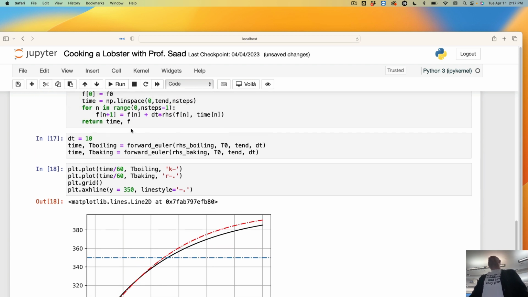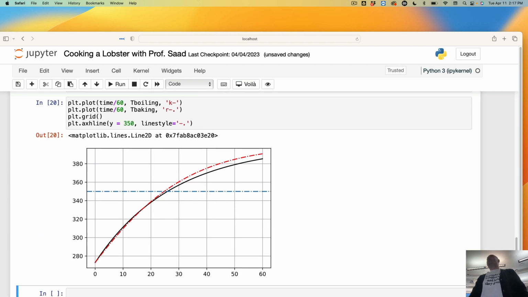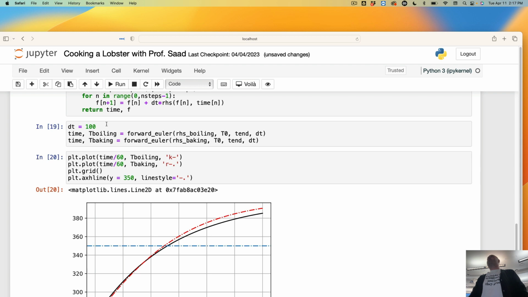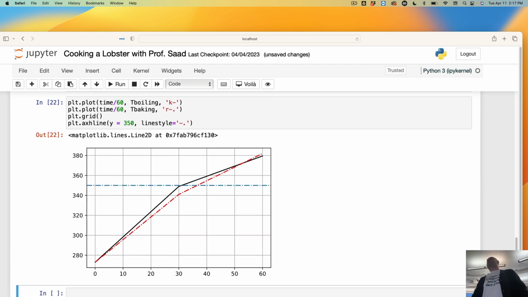Now as you start taking larger time steps, your solution is going to become less and less accurate. Now I'm taking 1,000 seconds. Look at that. It still didn't crash, but we took a time step of 1,000 seconds, so it didn't capture anything between 0 and 30 minutes, because there is a curve over here.